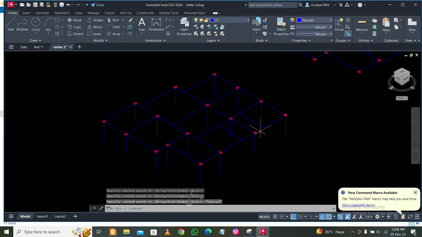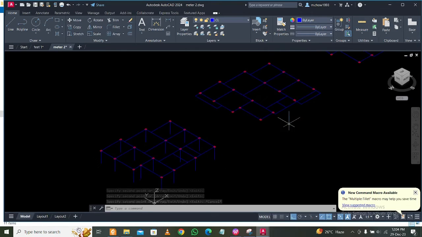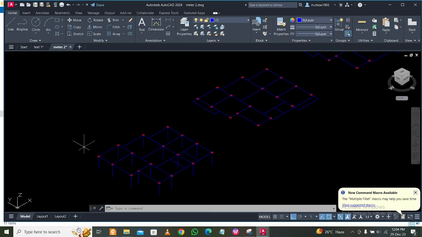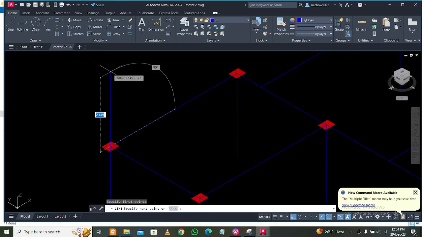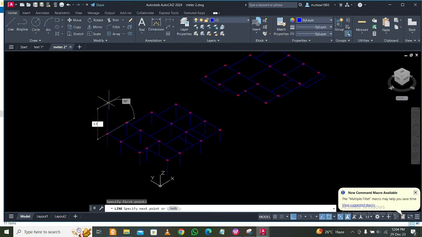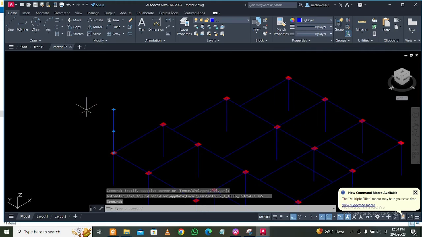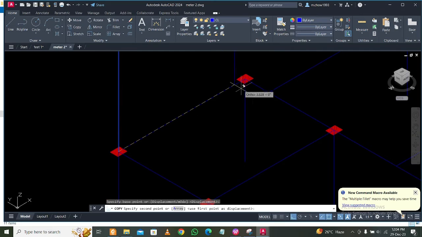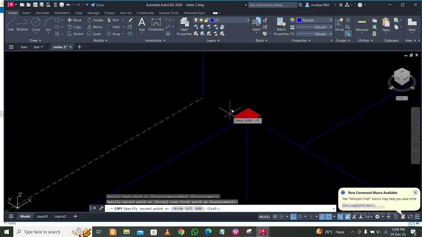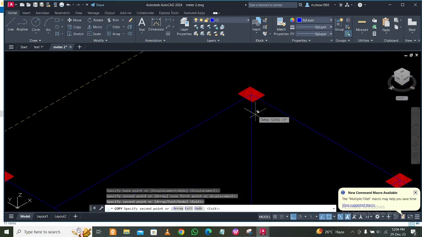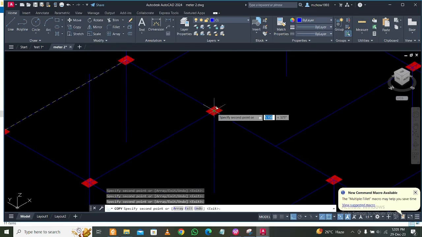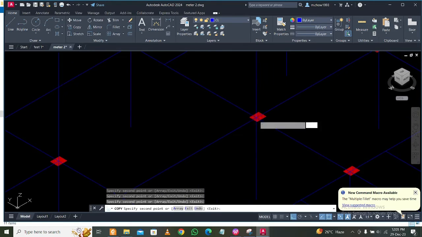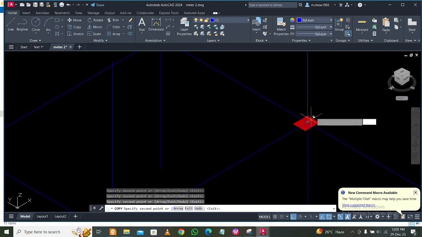So we can see this is done here. Once this is done, we can add another line here, and this distance will be 3.2 meter. Okay, 3.2 meter above, and this also we'll just copy here, this line. I'm not skipping or fast forwarding this part because this part is really important. Let's just see.